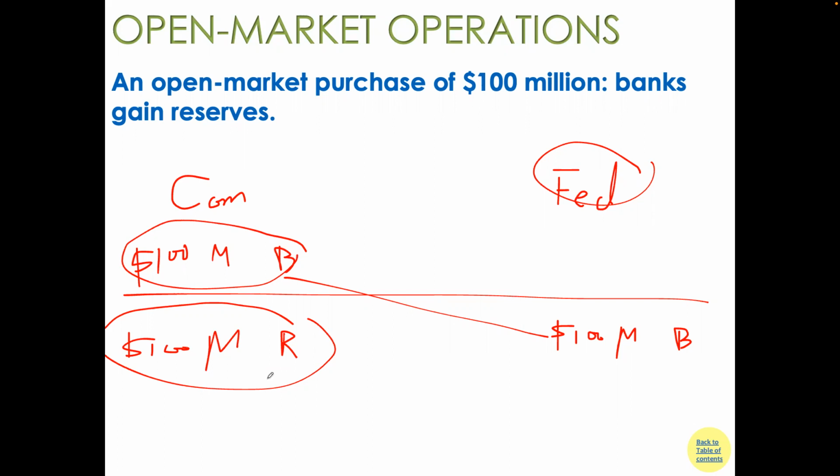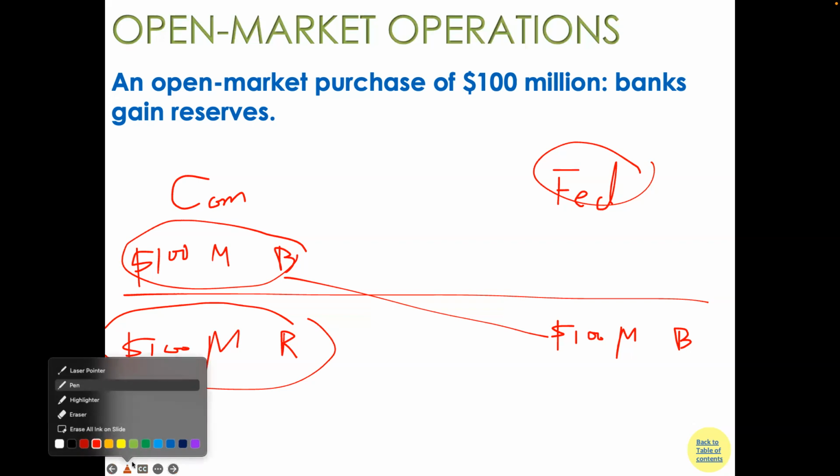Now, if the commercial bank uses their reserve to buy treasury bills from the Federal Reserve, what does that mean? The amount of loans the commercial bank can make must get squeezed, right? Because they have to satisfy the reserve ratio. And then they must tighten their loans so that they have enough reserve. Does that make sense? So if that's the case, what happens to the money supply? It's going to tighten, right? That's very simple. Okay, now we can just look at the slides.